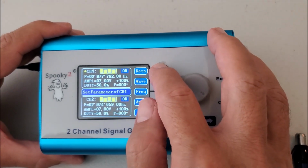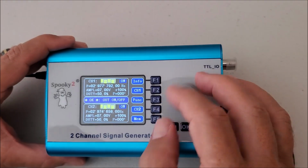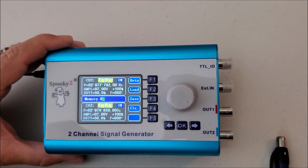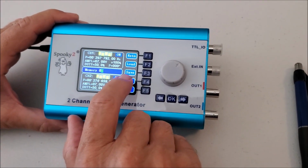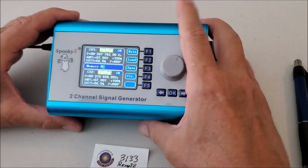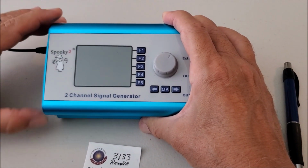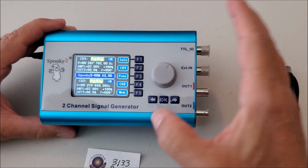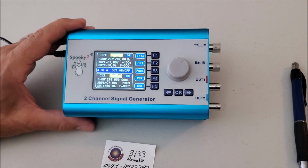I'm going to hit F1. Hit mem. There it is. Memory position 00. All I've got to press now is F3 for save. It says okay, it recognized it. If I turn it off and I turn it back on, presto bingo. It's running and it's got everything that it pulled out of memory position 00.